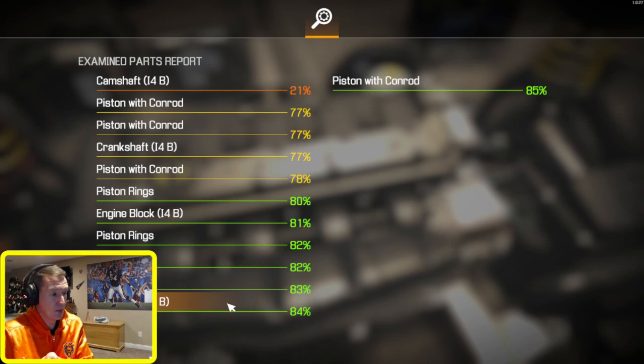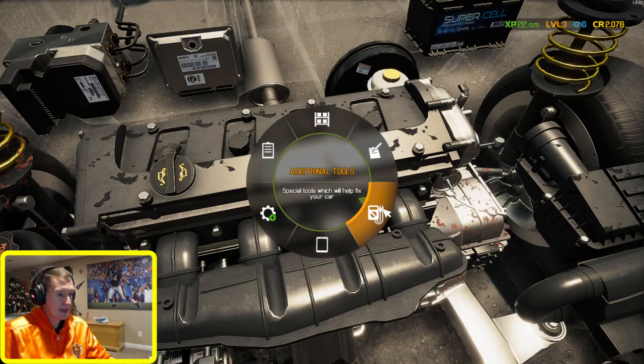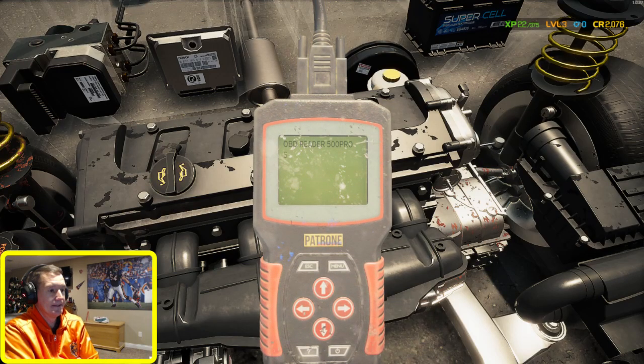The other one's at 84%, so we're fine. This has got a dual cam 4-cylinder engine. The 4 pistons look okay, got good compression. The piston rings are okay, so that's good. So we know we don't have to get underneath the car and take out pistons, which is useful. And then one more test, our OBD scan. Let's go ahead and do that.